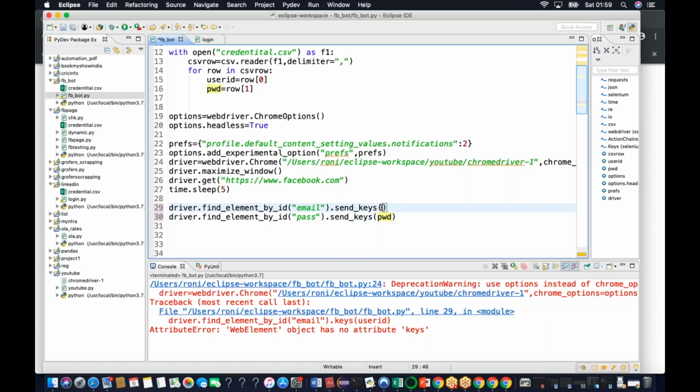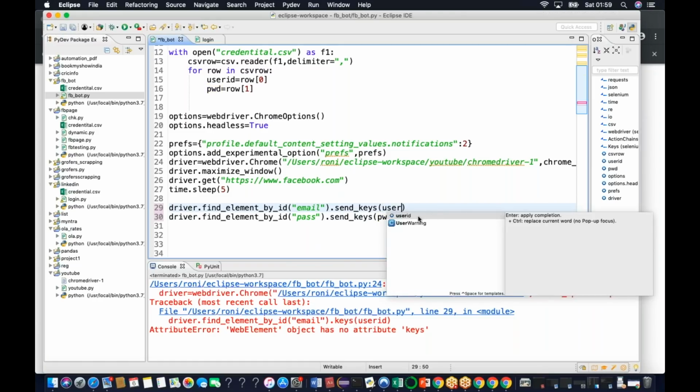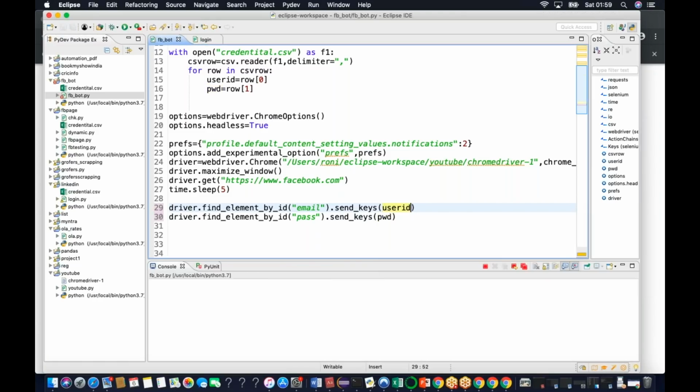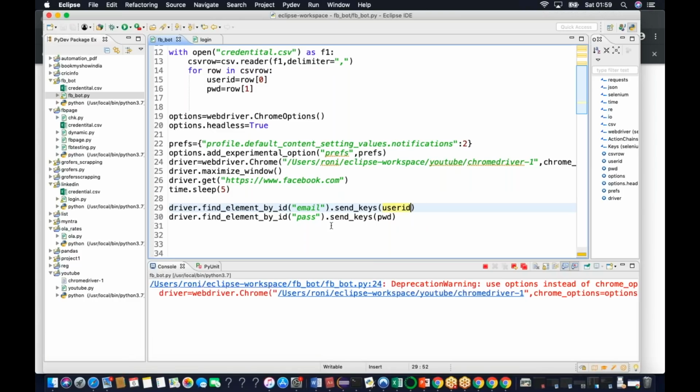Here will be user id. Let me try again. It's terminated, so let's check with this false.